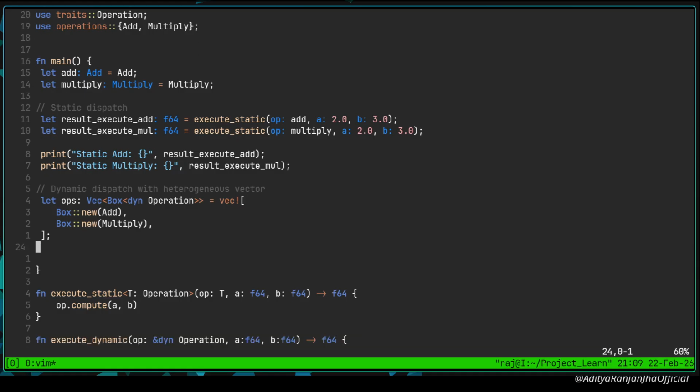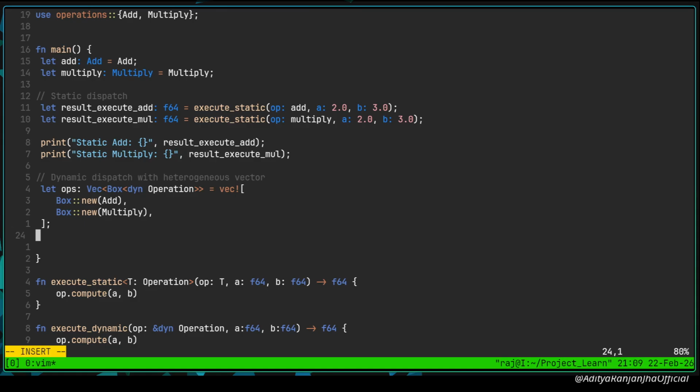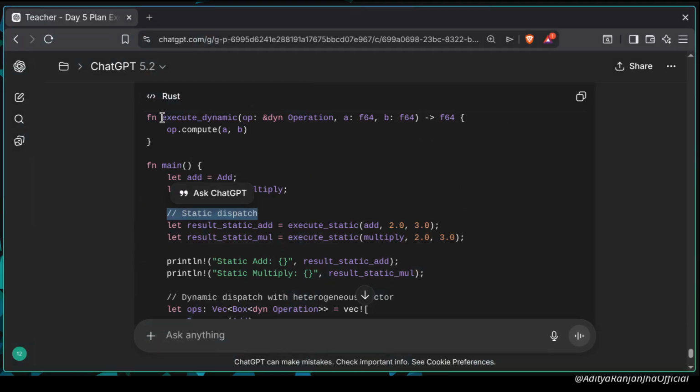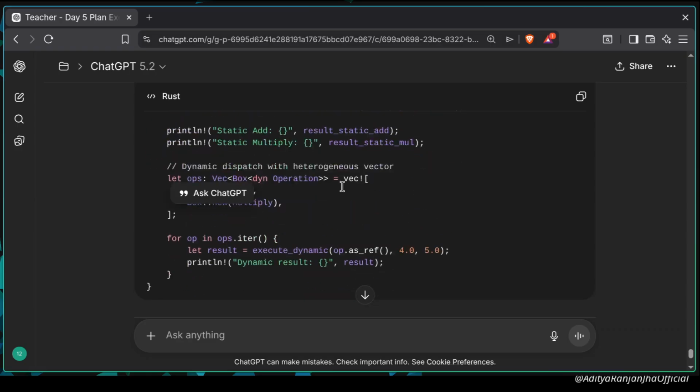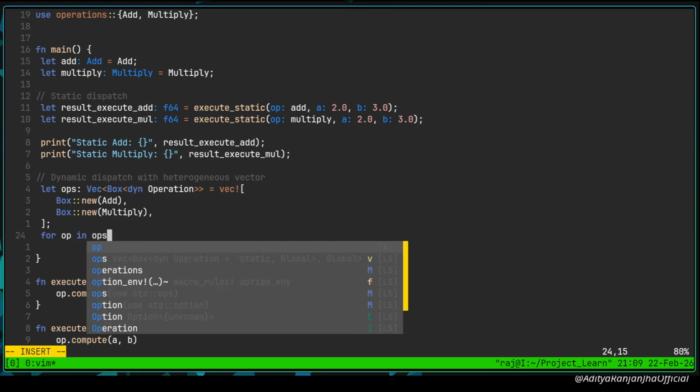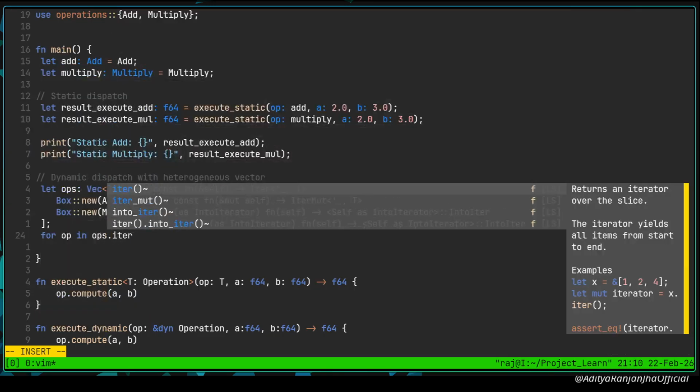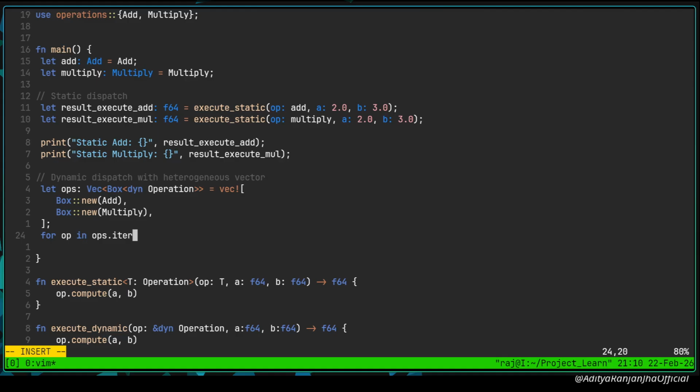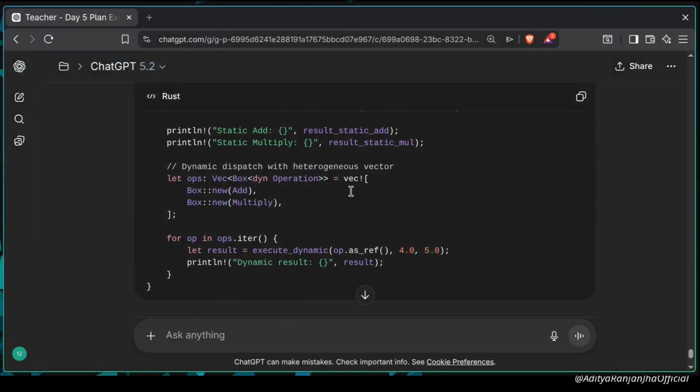We have dynamic. Then we say for OP in ops iter.